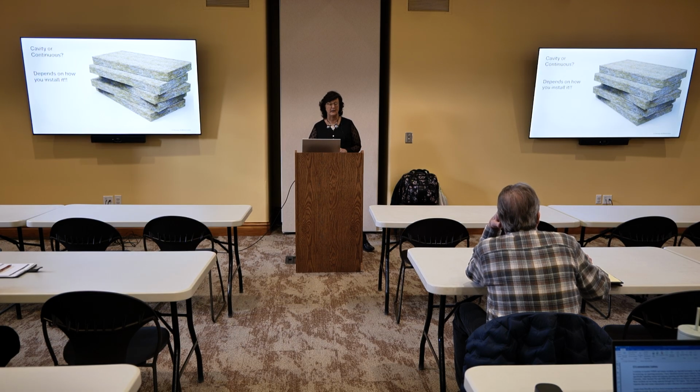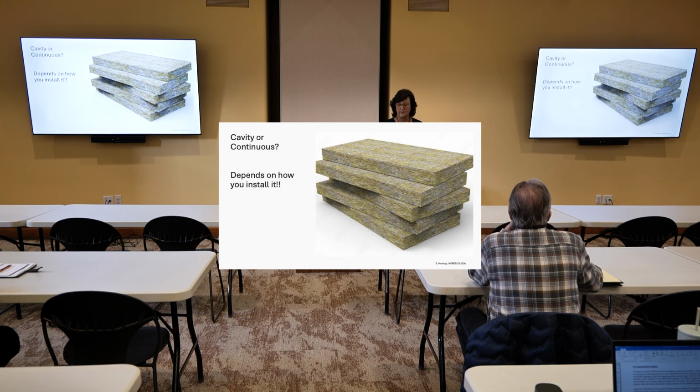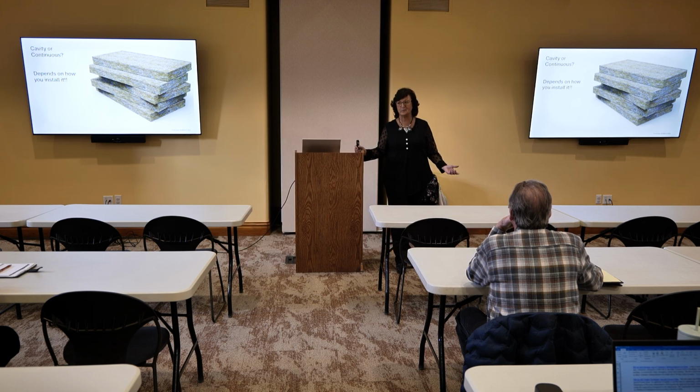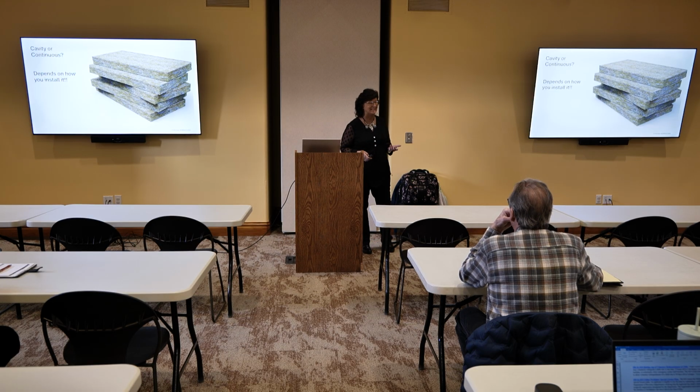All right, let's think about insulation. I get this question a lot, or I do a plan review, and the designer is saying, well, this is continuous insulation because it's rigid foam board. Is rigid foam board continuous insulation? It can be, but can it also be cavity? What makes it continuous is not the product, it's the install. And I think that gets a little bit confusing too, right?